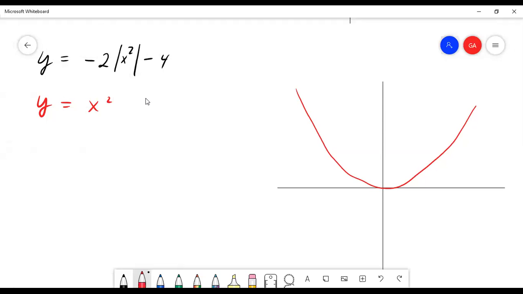And so our next transformation is what? What is closest now, Fiona? The -2, right? That's closest to x squared. You do that before you do the -4, because the -4 in PEMDAS goes after, right? So the -2, well, what does that do? Is that, Fiona, a vertical stretch, horizontal stretch, vertical shift, or horizontal shift? You tell me.